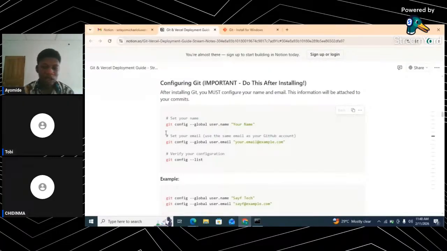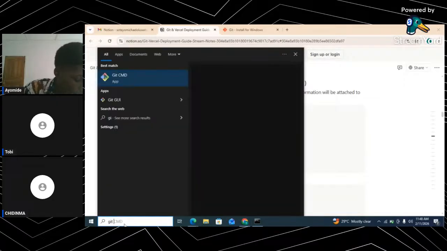What we are doing is opening our Git Bash. I told you about CLIs before. CLI is what we call command line interface, right? We already know that our command prompt is a CLI that comes with our PC. But Git Bash comes when you install Git successfully. So you can search your PC now for Git Bash, then press enter. It should open for you, just like the command prompt opens.